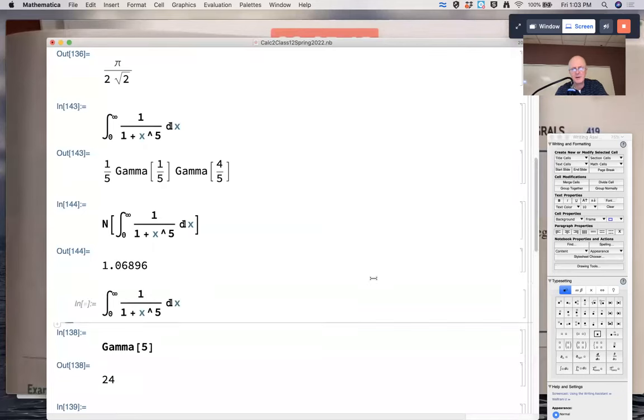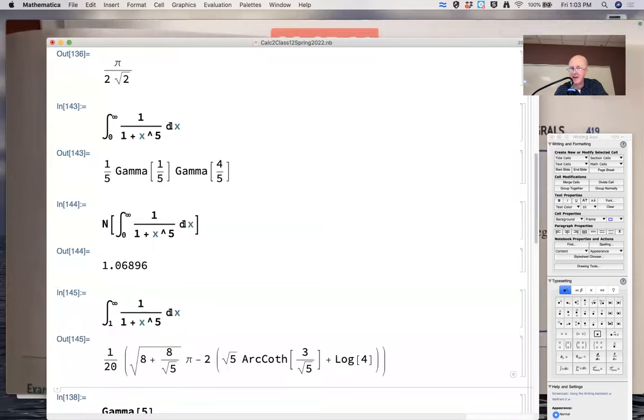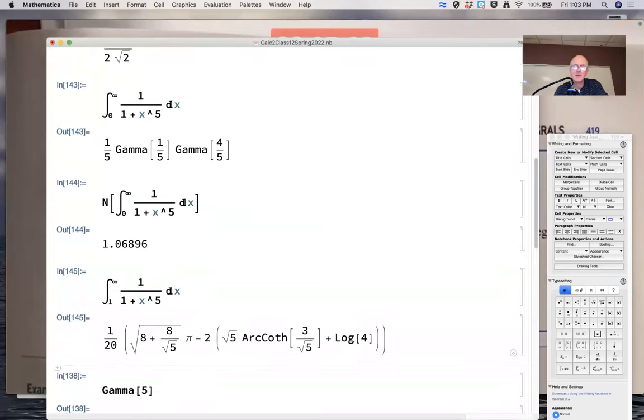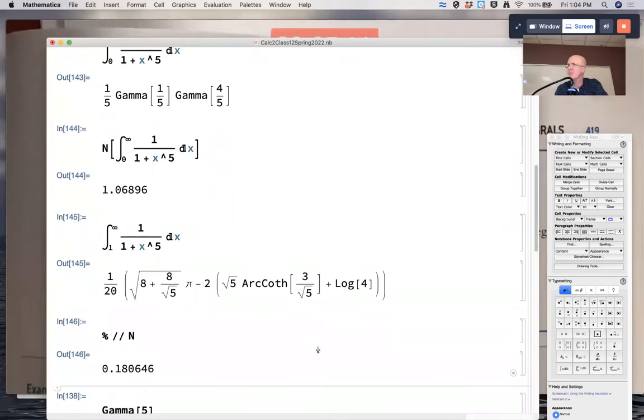If the integral from 1 to infinity converges, so will the integral from 0 to infinity for this example. Although, as far as an exact value, it's even weirder, perhaps, well, maybe not as weird. Arc coth, I guess that'd be hyperbolic arc cotangent, is involved, as well as pi, as well as the natural log function. Yeah, there's the integral from 1 to infinity. It's pretty small, but it does exist, it seems.